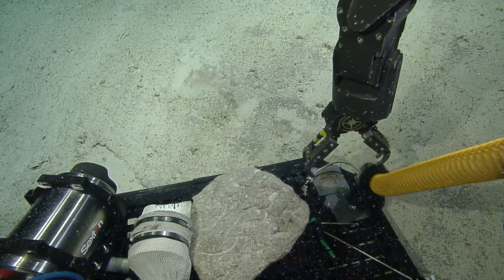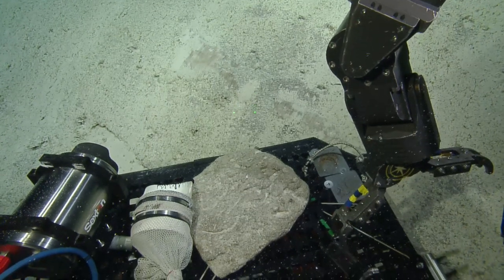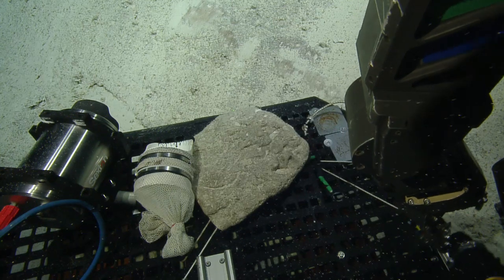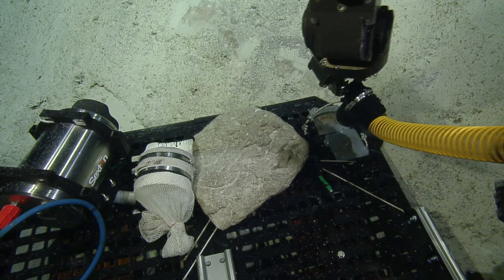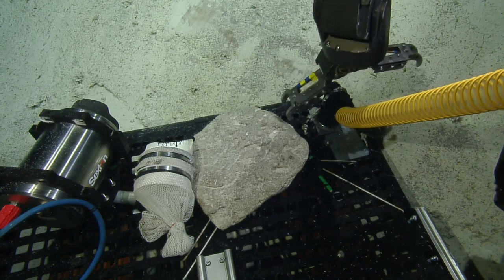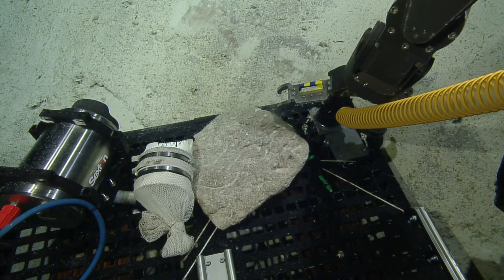So for those in the back row who maybe aren't aware of this, or those online, the Herc pilot is operating a separate console. The arm is separate from the vehicle driving console, and so it's really quite difficult to be both positioning the sub and operating the arm at once. It's almost like learning a new instrument. So I've got to turn the bender off on that.